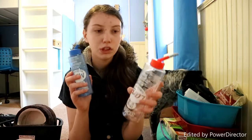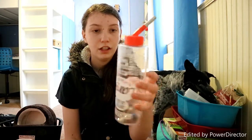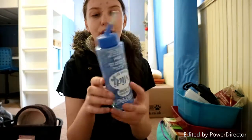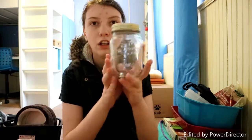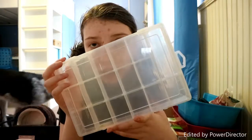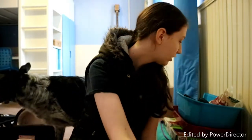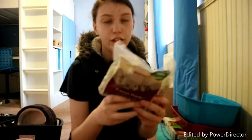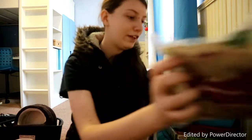I've also got my guinea pig's water bottles — I have three of these, which are just a large bottle. I've also got this blue bottle and I've got a purple one of these as well, but that's obviously inside the guinea pig's cage. And then I've got quite a few of these mason jars that have guinea pig treats in, that are also inside the guinea pig's cage. And then I've also got this tub which I used to keep guinea pig treats in, but now I've got nothing in it — comment down below what I could use this tub for! And then I have a bag of pea flakes — every guinea pig owner knows it's the guinea pig's favourite.